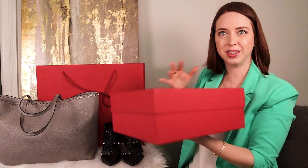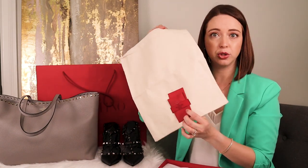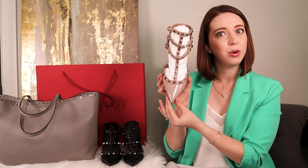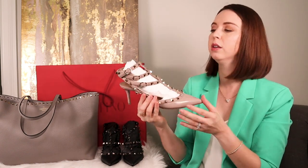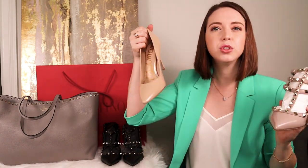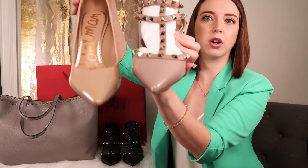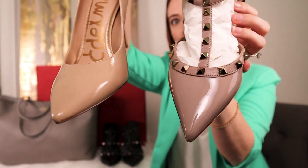I got a new pair of shoes. One thing about Valentino — the only downside is that they come with just one dust bag, though you do get extra studs in case the rubber ones come off. These are a lower heel in the nude color — I think the color code is P45, and I'll link them below. They're kind of a purpley nude, which is completely different from the more yellow nude of my Sam Edelman shoes. I'll definitely wear these more than my black ones just because of the lower heel, though the colors are very different — these are a taupey nude. I had these rubberized, which I'll talk about in a moment.